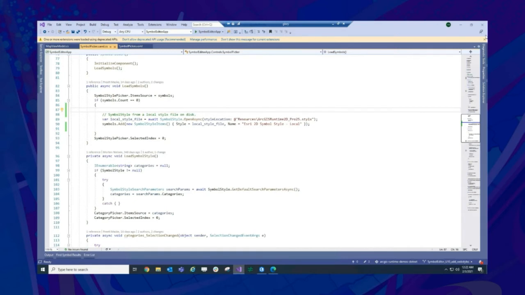Web styles are styles that are published from ArcGIS Pro to ArcGIS Online or your own custom portal. Let's go step by step. Let's first look at what is available as default from Esri. So just like in ArcGIS Pro, we have a set of 2D and 3D symbols. Esri provides out of the box 2D and 3D web styles published on ArcGIS.com.